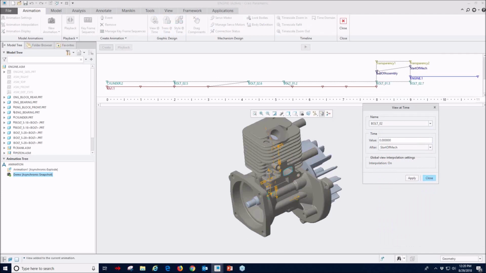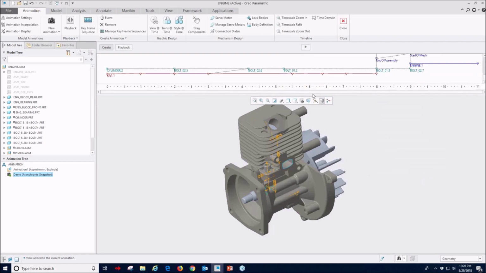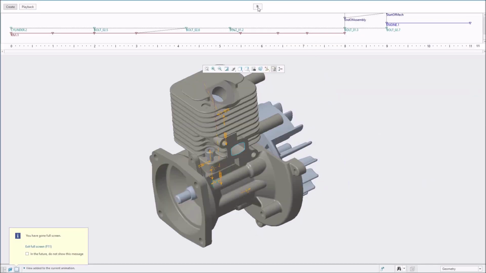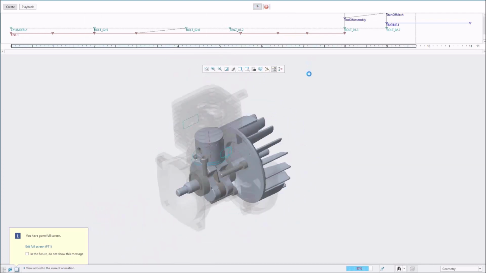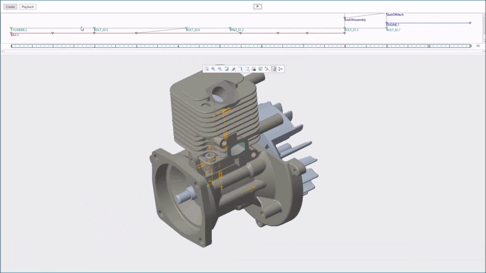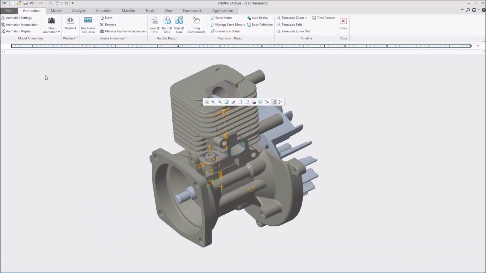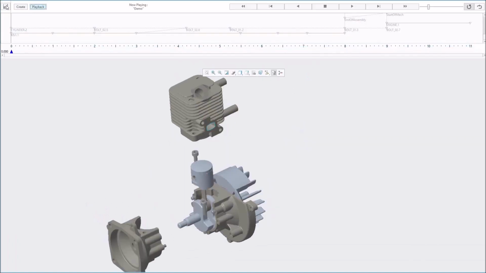And so now we're not only going to add the transparency in that gap where nothing's moving, we're also going to rotate the assembly back around to a view that's going to show the motion a little bit better. So again, I can go back and play that. And once I've done that, then if I go to playback, I can play that back.